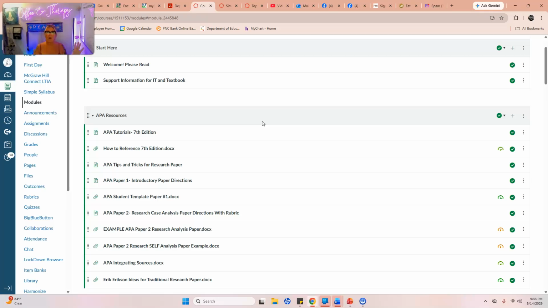The difference between APA 1 and APA 2 is that the first one is just an intro. You're not doing any research. It's just an introductory about yourself. The directions are there, so I'm not going to go over that. With APA paper 2, that's where you're going to be citing and referencing. If you're not familiar with APA, it's important to become familiar with it because we're moving more towards that. So we're not doing works cited, we're doing references. A lot of people get caught up in putting their name on the right-hand corner. We do not do that in APA. Again, I'll explain that later.